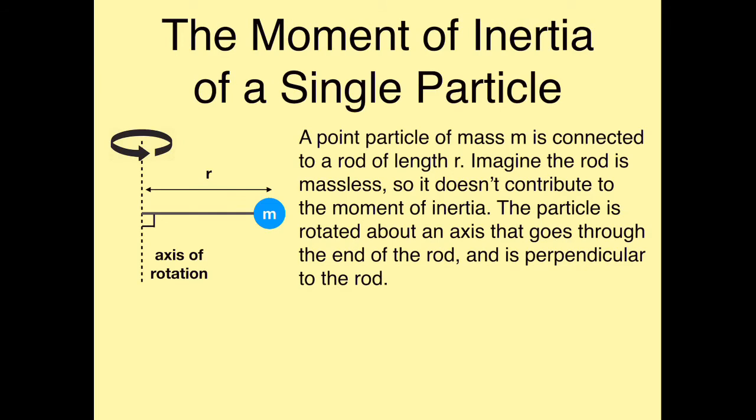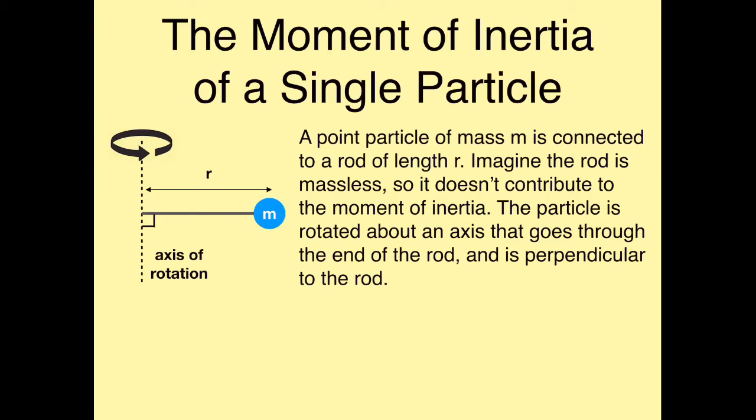Okay, so here's how we're going to deal with moment of inertia. We're going to start by deriving a formula for the moment of inertia of a single particle, and then we'll develop from there how we can calculate the moment of inertia of solid objects like spheres and cylinders and things like this. So for now, we're just going to think about a single particle.